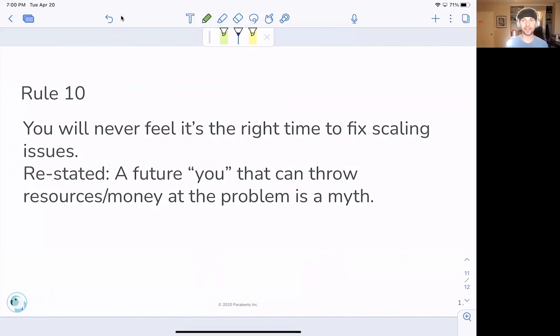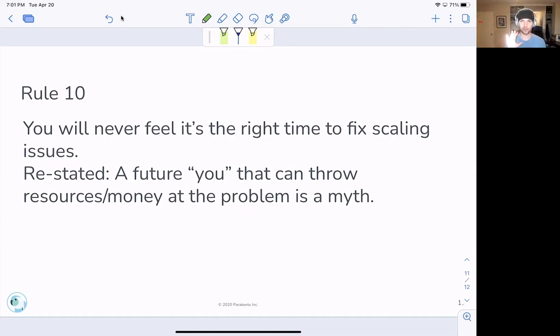This never happens. You are never in a position where it's like, oh, we've got so much money coming in, let's allocate a head count of 5 people just to be proactive about scaling issues or to go pay down our scaling debt. The main time that you're going to fix scaling issues is when something has broken and sales is breathing down your neck, everything's a dumpster fire. If you're waiting for a time when it will feel like you have the resources to go fix these things, it's never going to happen. And the only time you're going to be fixing these things is when they're kicking you in the teeth.